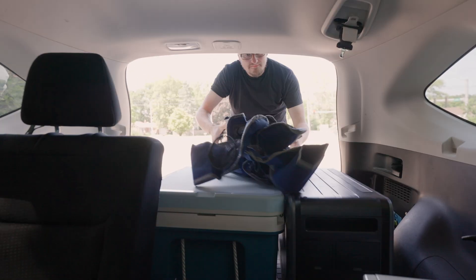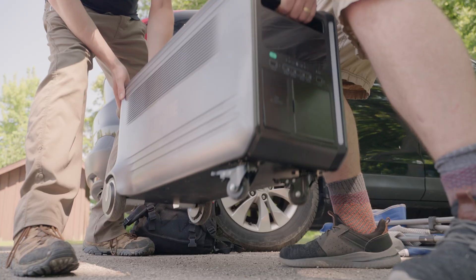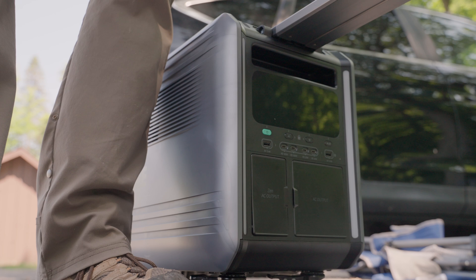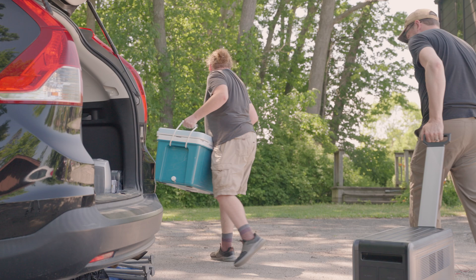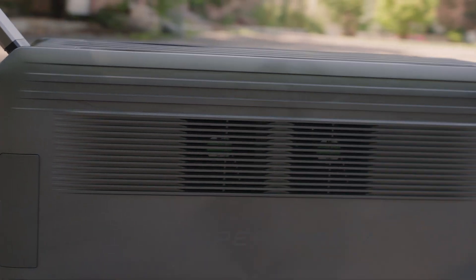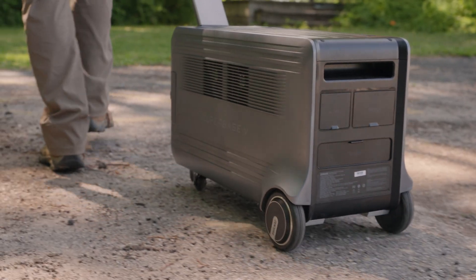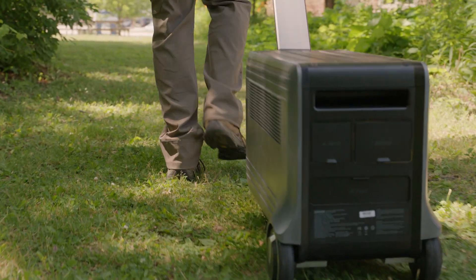The Superbase V4600 claims to be the first modular portable power station using LFP batteries, which provide more reliable, safer, and cleaner energy. It's said to be ideal for RV, off-grid living, EV charging, and home power needs. It also serves as an emergency backup with zero millisecond switchover time, making it an ideal uninterruptible power supply. Zender sent me this unit and asked me to do an honest review on it.